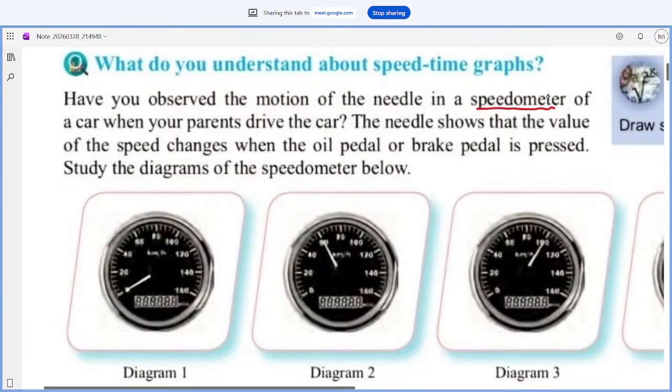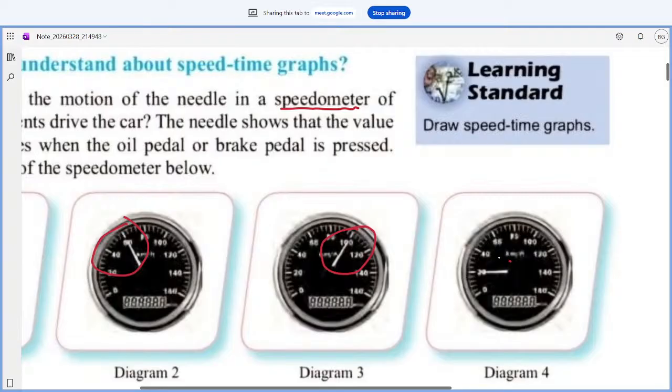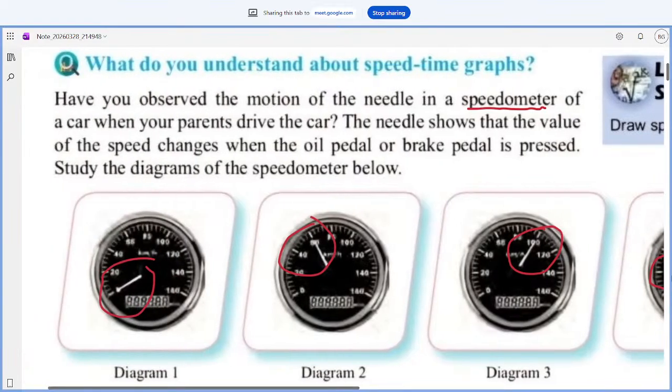The speedometer will use the formula distance over time, correct? It will calculate how far you have gone and how much time you took. Then it shows the speed here, like this. Can you see? It is actually counting how far and how fast you are going. Then it tells you the speed, correct? So that's how the speedometer can show all these values. It uses the formula distance over time and then counts automatically. So basically, it can change.